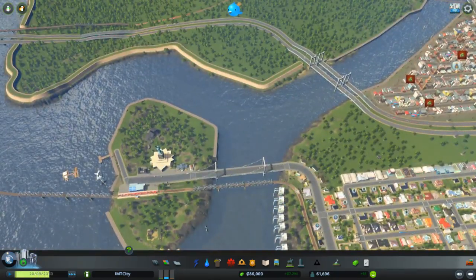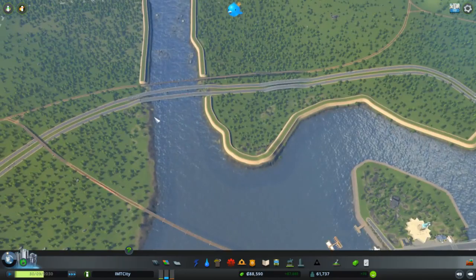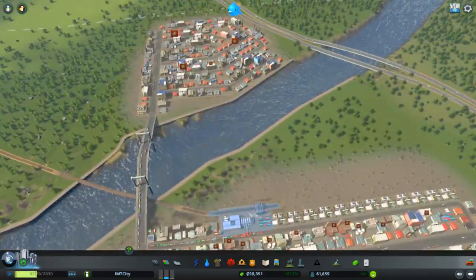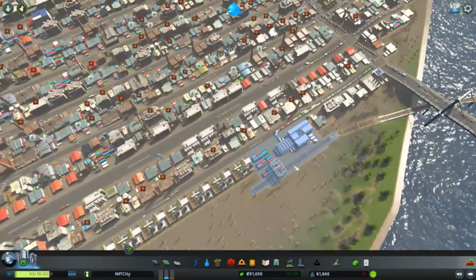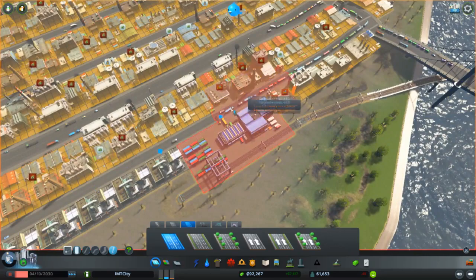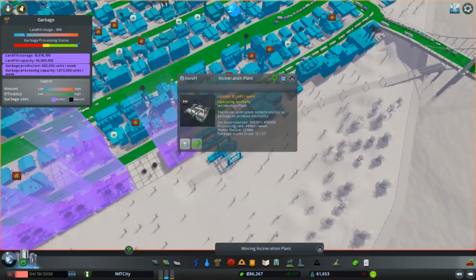I was thinking maybe I can put a train track from here to this one, but I'm not sure if that's good, to be honest. So I'm not sure what to do about the problem. Maybe I can try to expand the road so that they can have a bit more people going there. So I need to sacrifice a bit of industry.